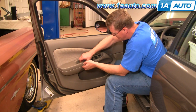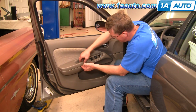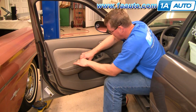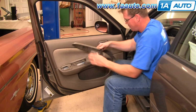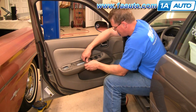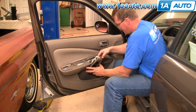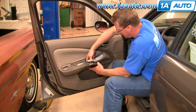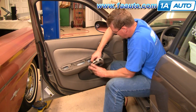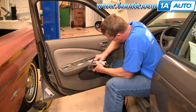Okay, you can actually take this panel and lift up. You have to get your fingers underneath and back in here and lift up firmly. Okay, comes right out. And then this lifts up firmly as well. Okay, and then right back here, there's a little tab on your harness. Push that in and disconnect the switch harness.